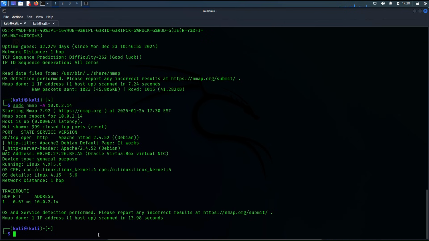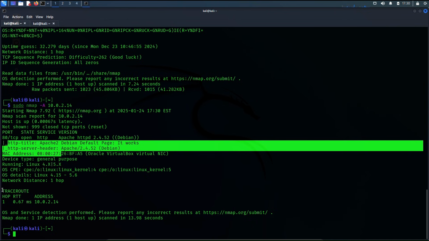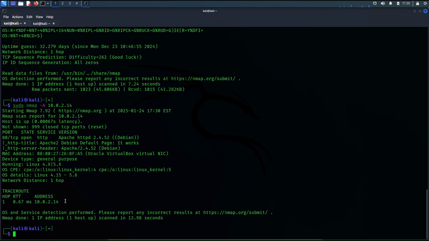Okay, the scanning is complete and we can see a bunch of information here. Even for the port scanning, we can see we've got extra information, and we can also see trace route information. So this is the way you do aggressive scan. And just to let you know, we haven't got much information in this scanning because the device that we're scanning does not have many services running on it. It's not hosting any complex website or anything like that. But in a real case scenario, if it was a system or a computer that was being used for important things, or some normal things that we use in daily life, then this would have given us much more information that would have been useful to us.